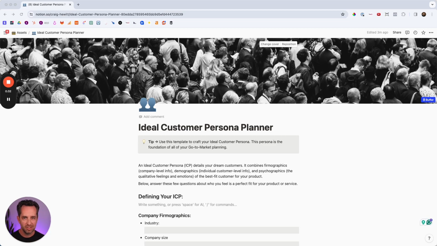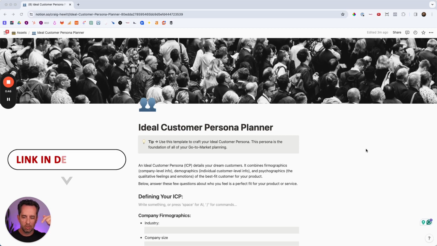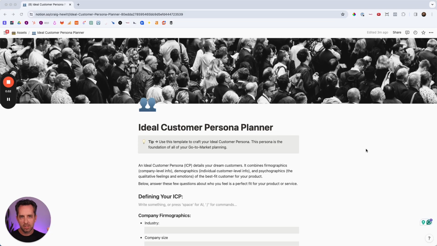And actually, I just absolutely love it. So we're going to dive in. And this is a Notion template. So if you've used Notion before, you know what to do here. I've already duplicated this, and this is inside my workspace. But if you're just getting this for the first time, there's a link in the description below. Duplicate the document that's in the link, and it will open up inside your Notion workspace.